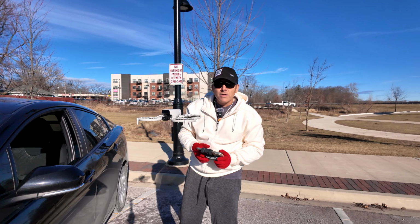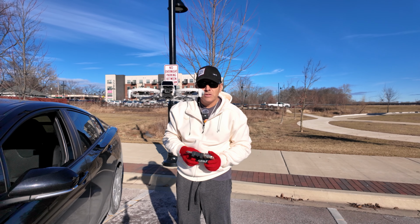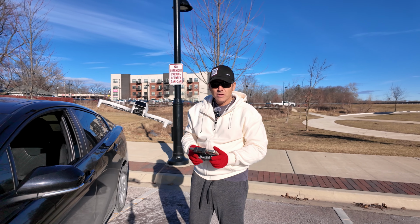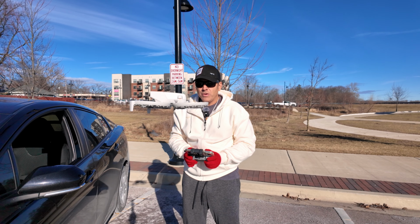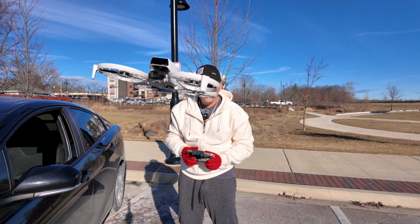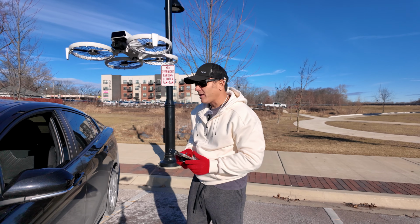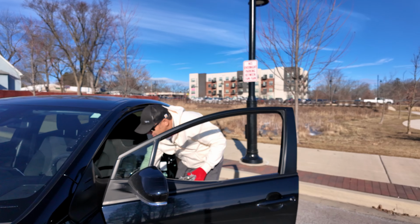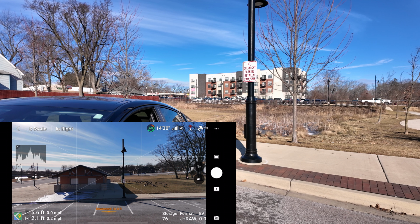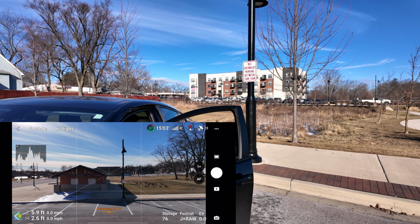So it's bouncing around for sure. Make sure it's still screen recording. It is. So I don't know. I'm putting it in sport mode and it's dancing all over the place. Woo! So I'm gonna go back in the car. We have satellites. Okay. So I can concentrate a little bit more. Let me make sure everything's still recording.